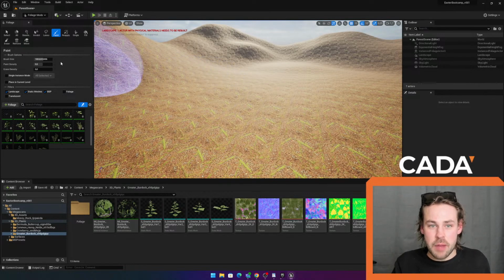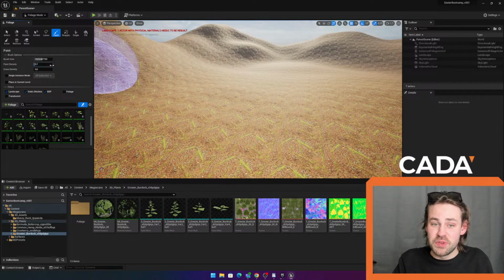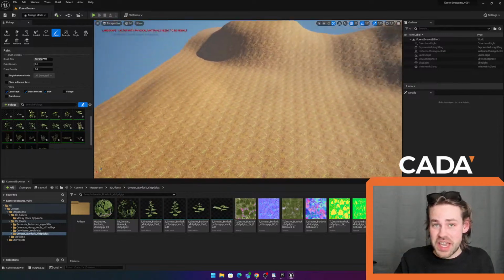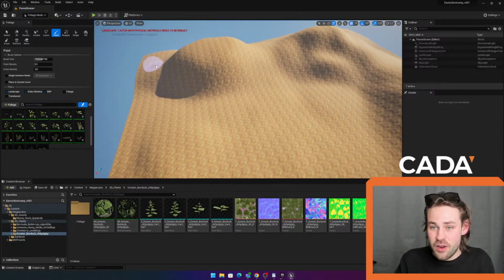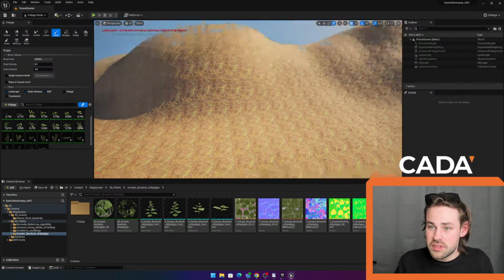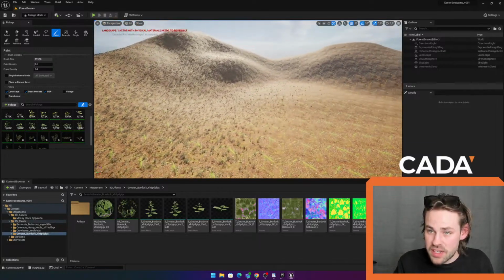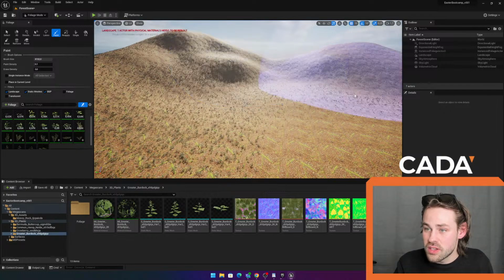I'm not going to do that. I'm going to do a brush size that is a little bit smaller, but I would definitely recommend you get that density as far down as possible, or else it's going to absolutely tank your computer. But now if I increase this size, you might not be able to see much right now, but you can start to see that it's populating the scene across.